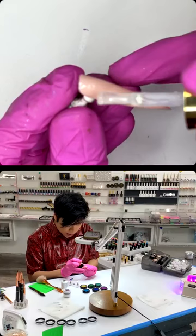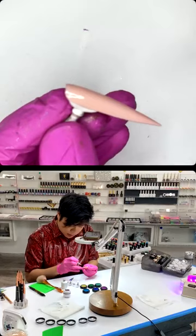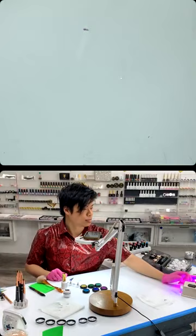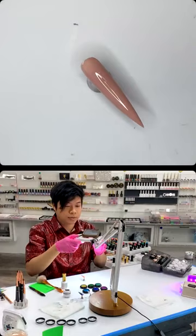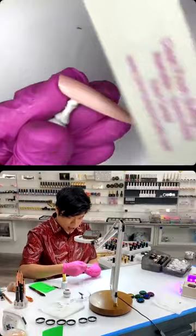Some dots right here. Now I'm gonna take this out and I'm gonna buff it. Leave all my chrome away so dust doesn't get on it. Gonna buff this once in camera and then the other two I'm gonna buff out of camera. It's difficult to buff in the camera.